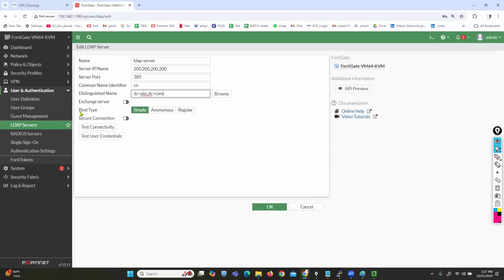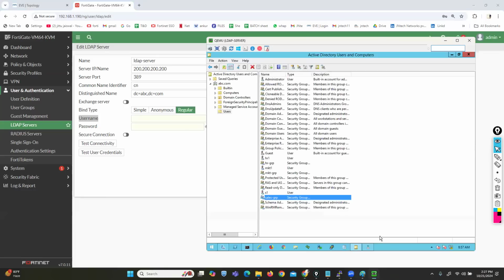Now in bind type, you can click on regular and give a full path for the username. This is the administrator account. This admin account is available in the Users container, and this Users container is available in abc.com.